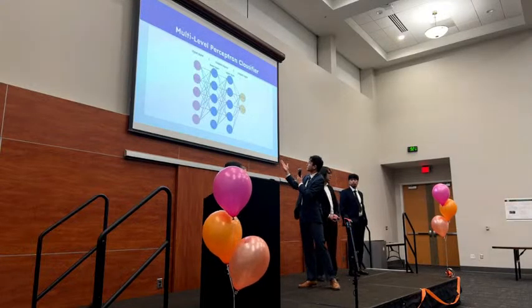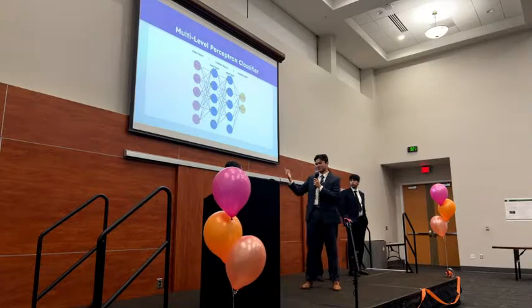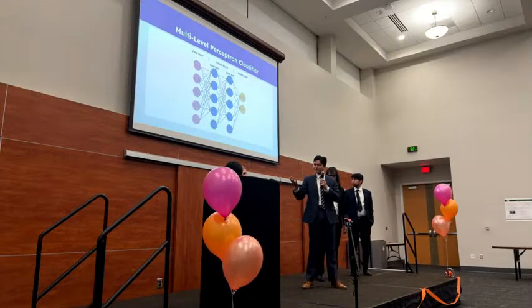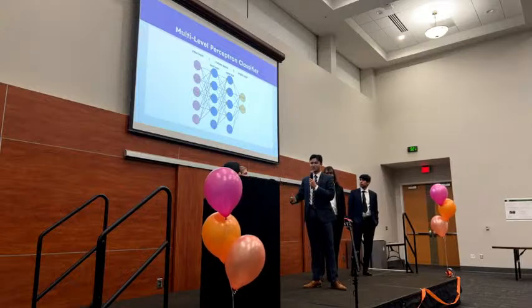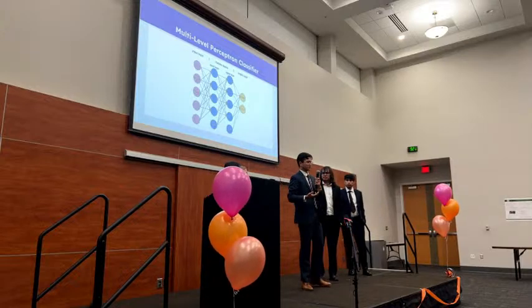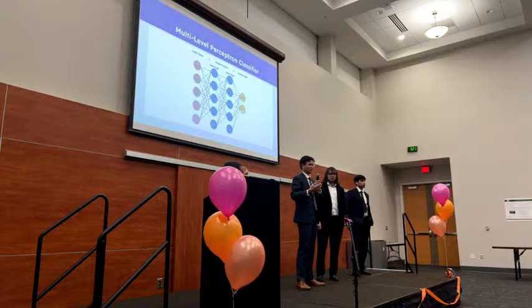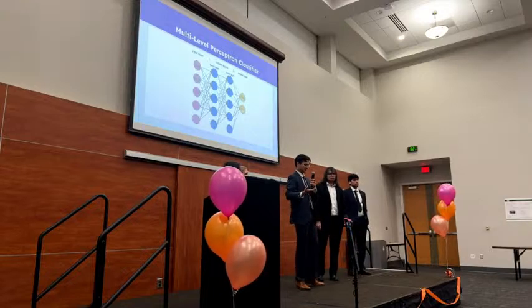And then our final one is the multi-level perceptron classifier, which is a feed-forward neural network. How that works is we have the input layers, the hidden layers, and the output layer. And the goal with these models is to have different algorithms that will all help detect hate speech in tweets.